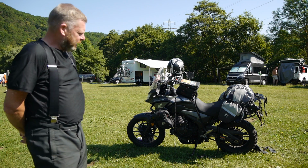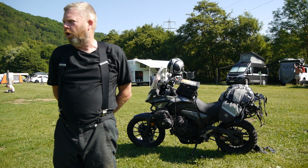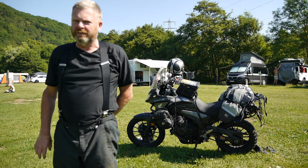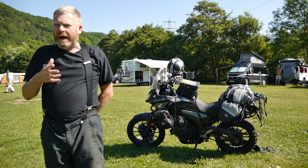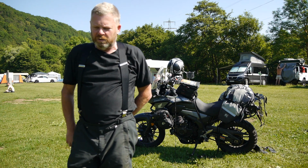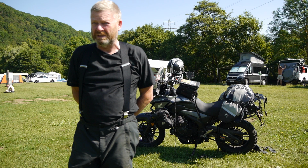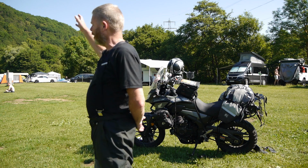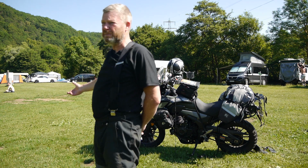The only one thing to note is that there are large groups of what seem to be organised younger people. They have little mini camps within the campsite. And there are younger people stopping in groups as well, separate from that. The only thing last night was that there was music going on till about 1:30, 2 o'clock in the morning. I can only assume it was from the top end of the field where there's quite a large group, but to be fair, it could have been outside the campsite.